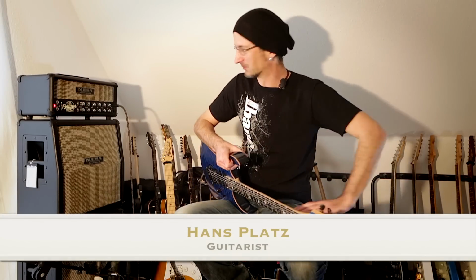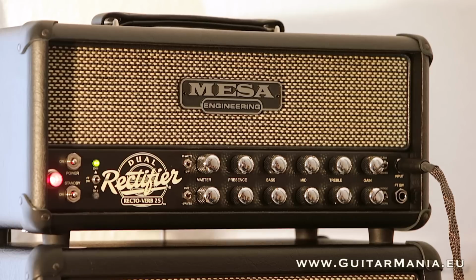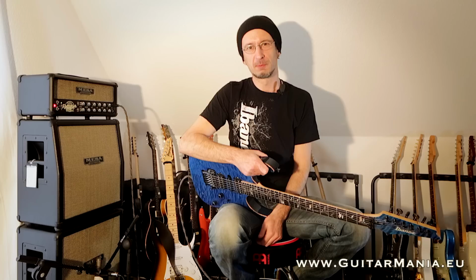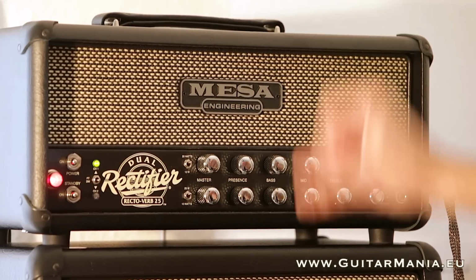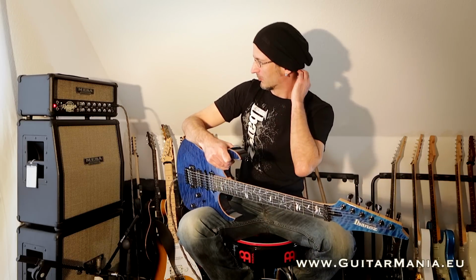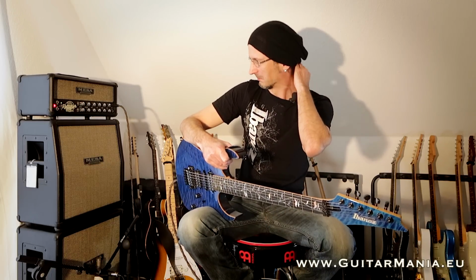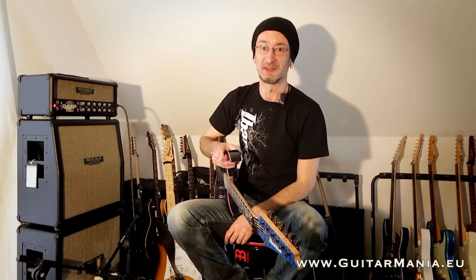Hi out there. This is Hans Platz, and today we are showing you the Mesa Boogie Dual Rectifier Rectoverb 25. It's a small, handy amp, very lightweight, but don't get fooled by the size and by the 25 watts. It's a very loud amp, and it sounds amazing, actually.